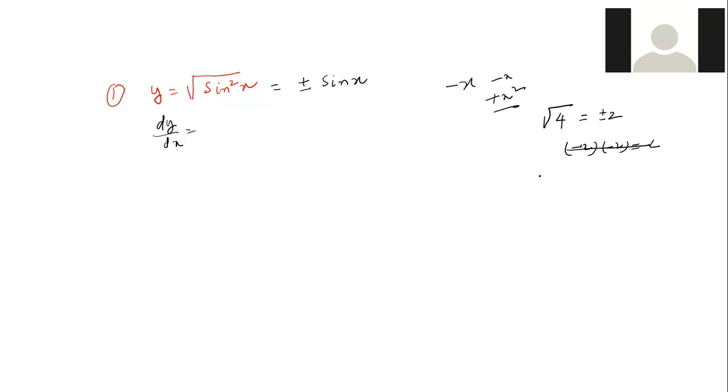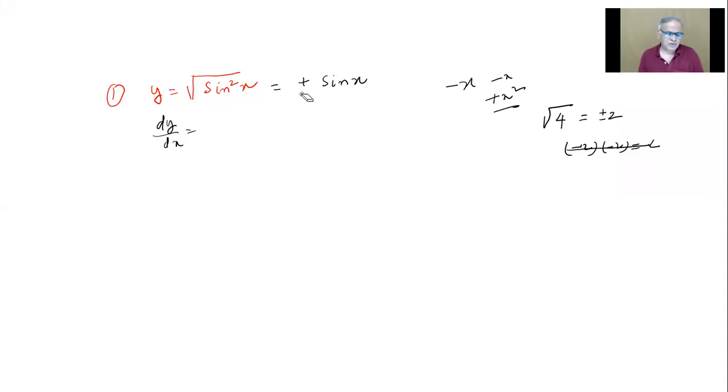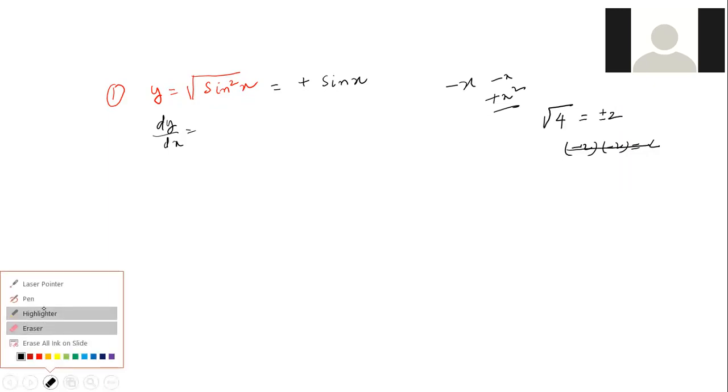For variables like x or y, we'll only take mod of x. I want the explanation for it. You can't ask me to just follow your rule, isn't it? Yes, sir. Tell me. If I tell you anything like that, will you believe? No, sir. That doesn't really make a difference for us as far as differentiation is concerned. Even if you take this out, I have no problem with that. That's just a completely different thing.